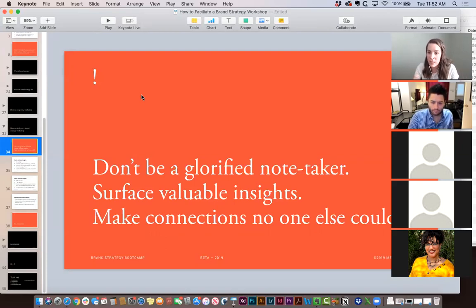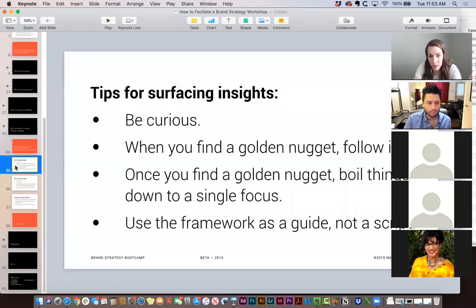That's so obvious. And they get excited about it. That is the best thing ever, because you're just showing, hey, it was so obvious. How did no one else see that? You want to aim for those things. So I talk a lot about surfacing insights, golden nuggets. That's what you want to do. You want to find those golden nuggets, and then you want to make those connections that nobody else saw, because that's what's going to differentiate your client's brand.